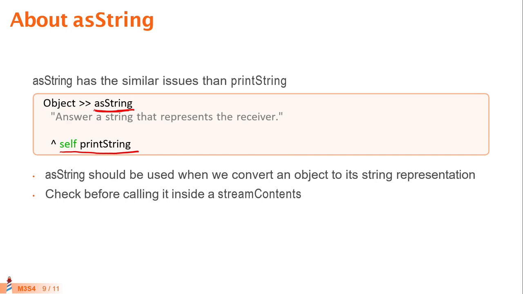And you see here, we could say, oh yes, what is the problem? This is just one stream. Yes, but if you have a list with thousands of objects and you want to get the textual representation, like in a list or a browser, then you will create thousands of intermediary streams for nothing. So that's why we wrote this little lecture, so that you can really understand when you should use or not printString and how to use print.